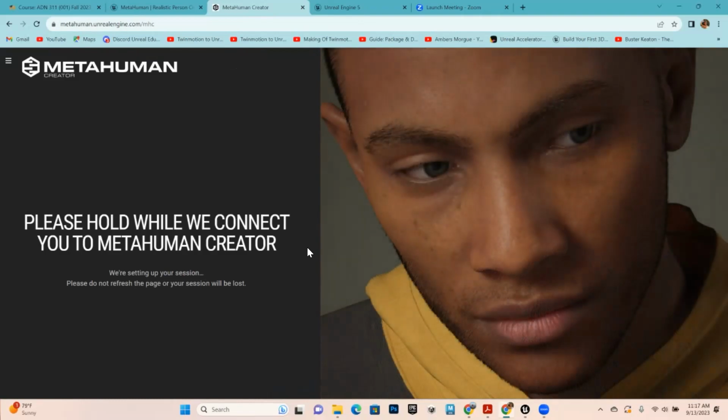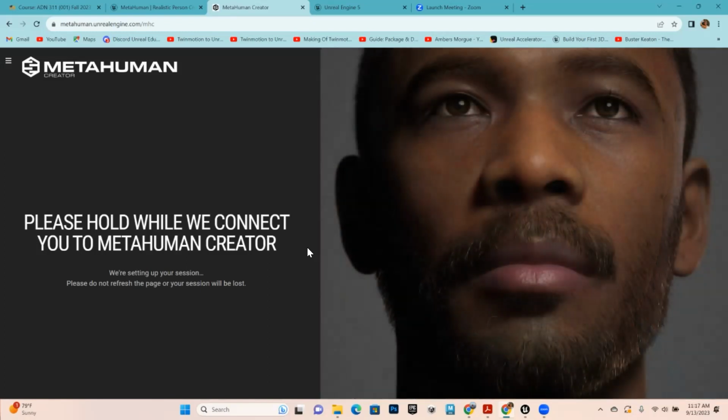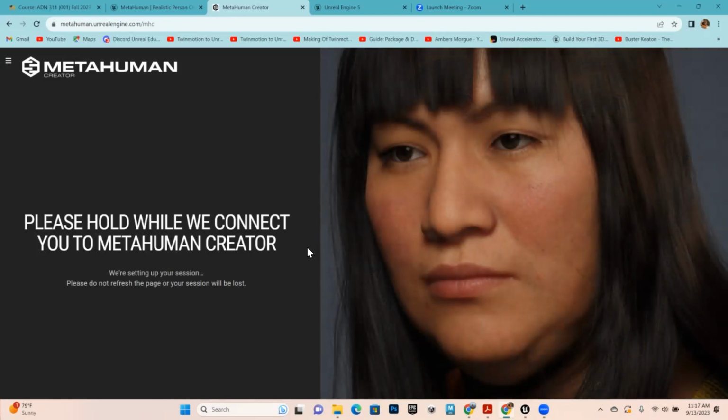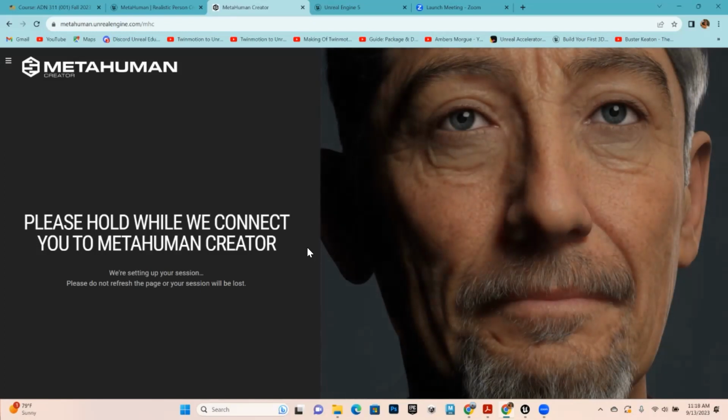So if I lost it because it crashed on me, what I could have done was, when I started to get the character partially done, I could have clicked on where it says My Metahumans at the top left.